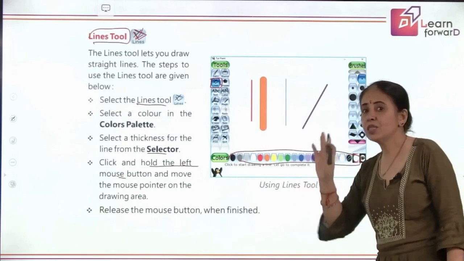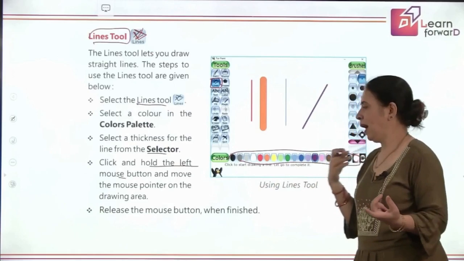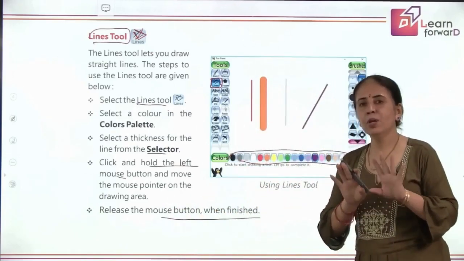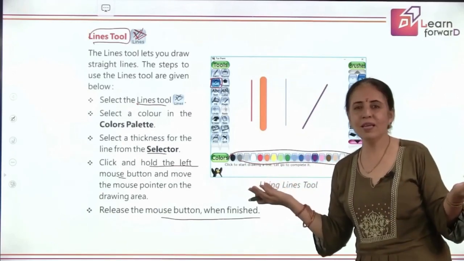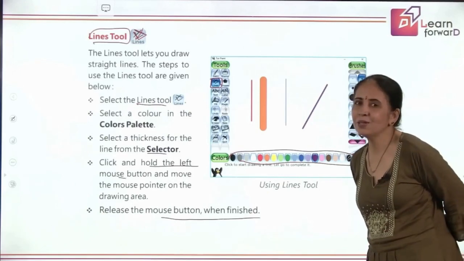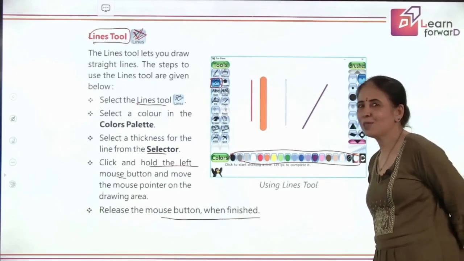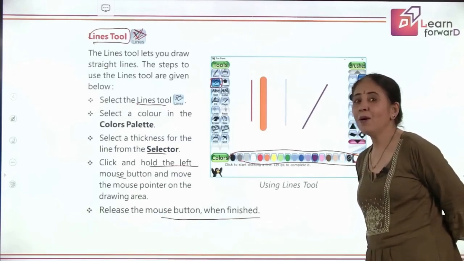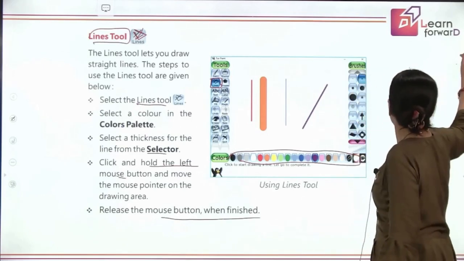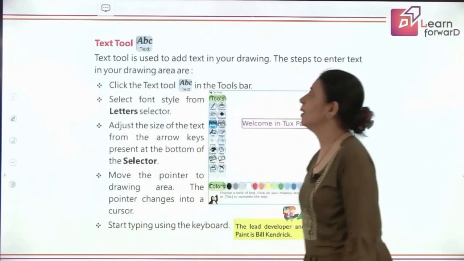Your straight line will be drawn in any direction with any angle you want, and then it is completed. So once the line drawn is completed, release your mouse, your line is ready. Very simple. Okay? So till here it is clear to you? Shall I move ahead? Oh yes, I could see the spark of learning in you. Keep on trying them on your computer as well. Come, we move further and then we come to the next part, that is the text tool.